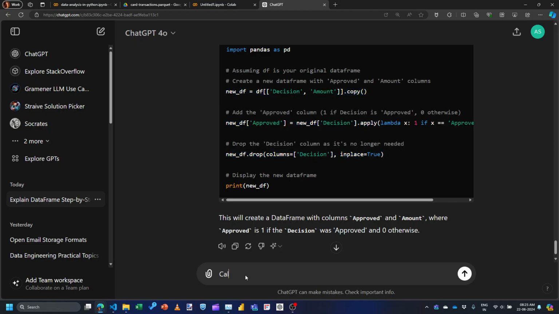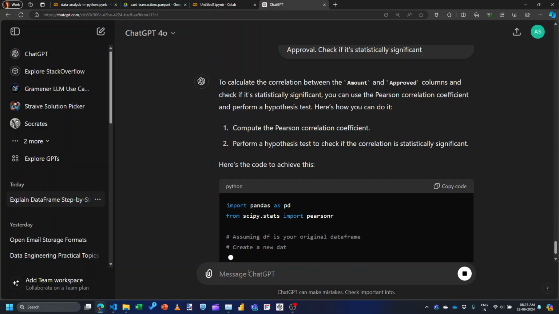Calculate the correlation of these two columns, amount and approval, and then check if it's statistically significant. Now let's see how it would do the statistical significance test.